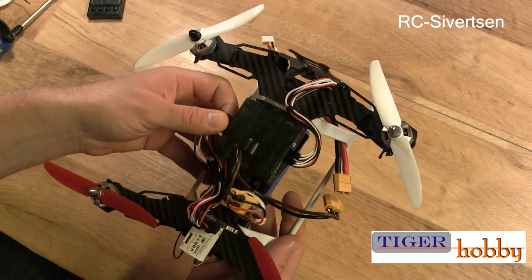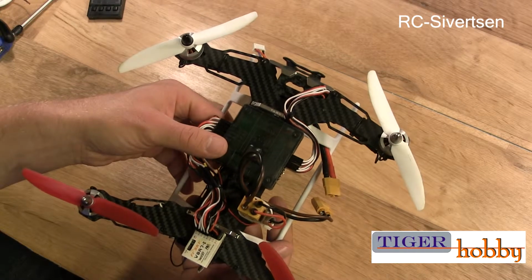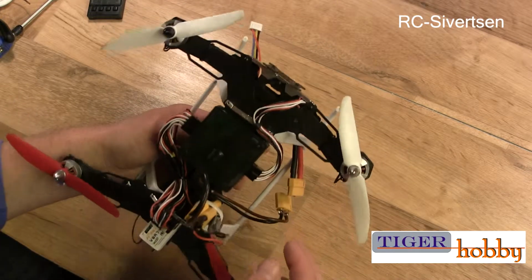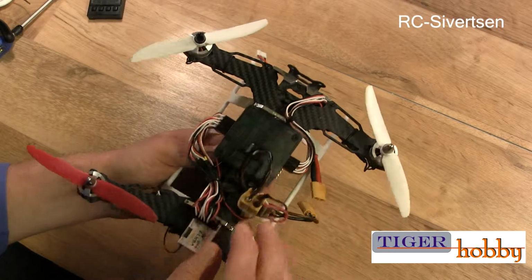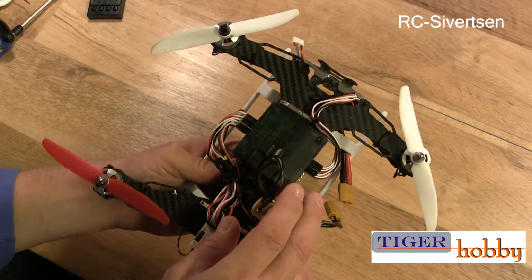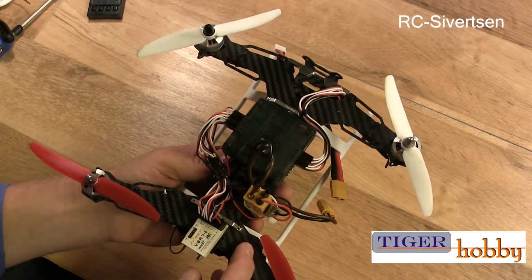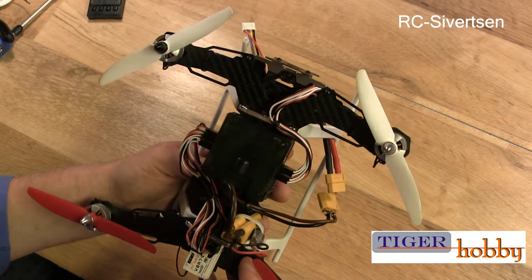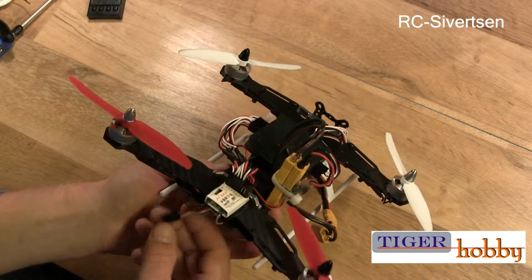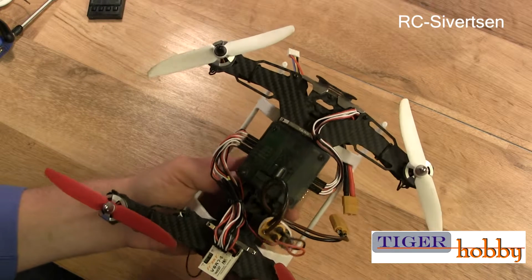Since we are using a different autopilot flight controller than it was originally designed for, I'm not so sure if you are saving any wiring with using the power distribution board. It is designed for the CC3 in mind, and if you use that, I think you will save some wiring. But the way this is set up, I don't think it's a whole lot you are saving. I do not have any FPV gear on it, and of course you can also solder on some wires for that. And then you will probably start saving some wiring.